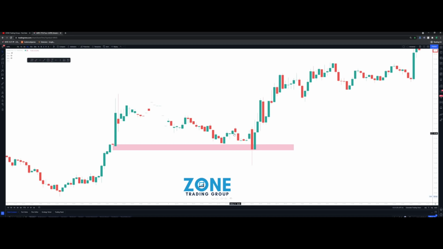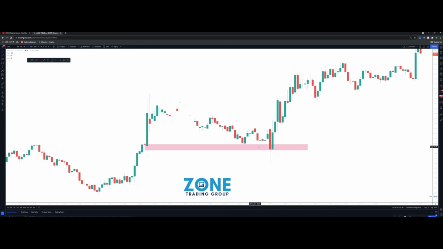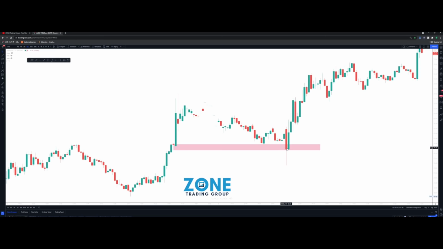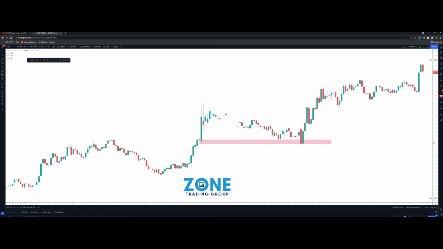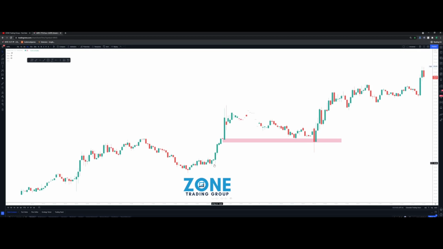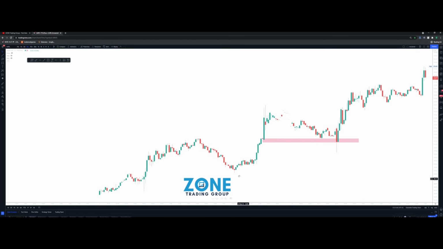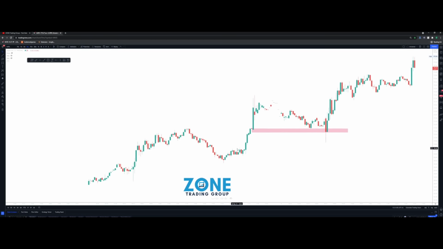But the second time it came back to the zone, it came deep in the zone and formed a double bottom candlestick pattern, which is a reversal signal. And we know that we're probably likely going to get some movement off of this zone. Now, if you entered the trade here, you would have had some drawdown on this trade, and this might have scared people out of their position. But if you're setting your stop loss at structure, which I would have put somewhere about right here, we would have not got stopped out.